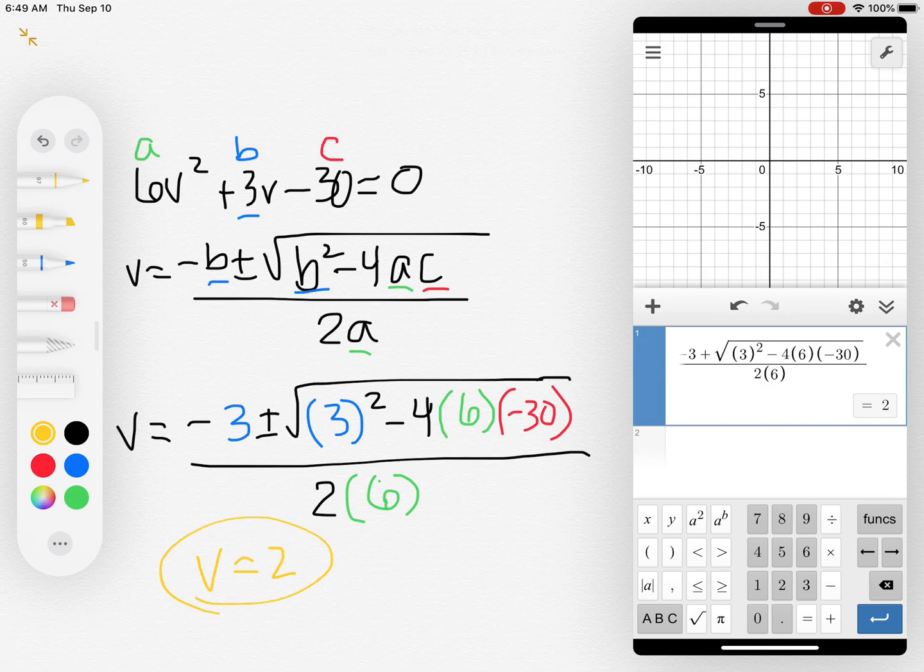We still need to do the minus sign version. Just remember how we deal with that. Instead of typing in everything all over again, just change your plus sign to a minus sign. So I'm going to change that plus into a minus. Then it tells me when I do the negative version or the minus version, I get negative 2.5. Sometimes you'll get fractions or decimals. Desmos will give them to you as decimals. That's perfectly fine.